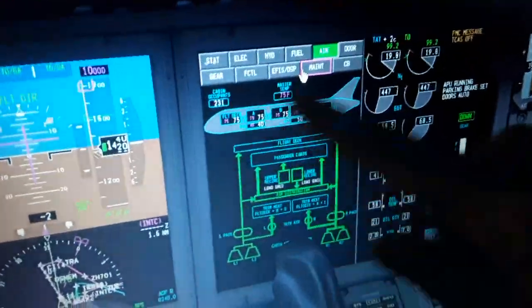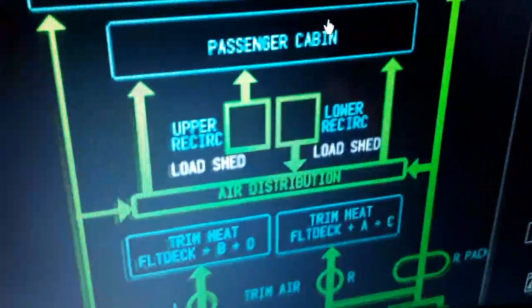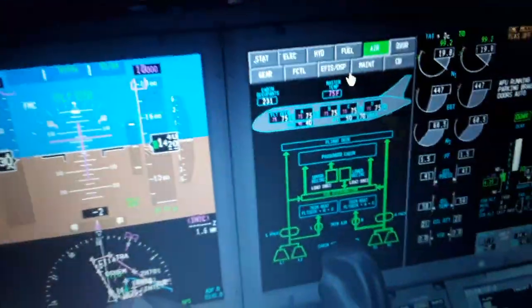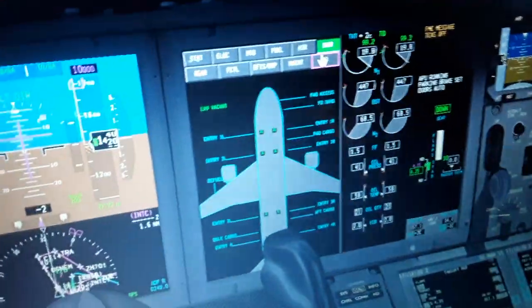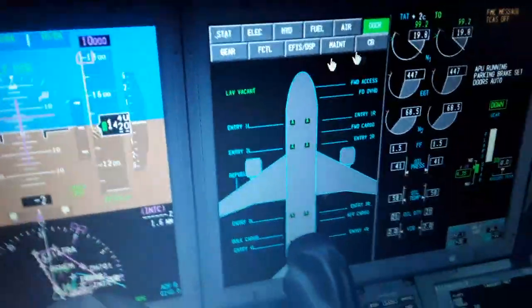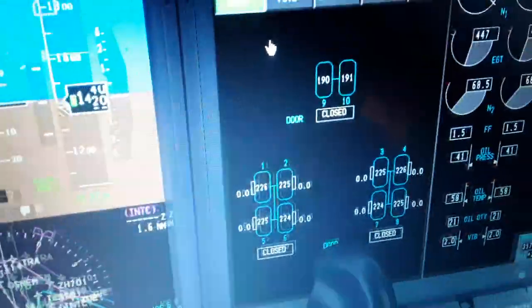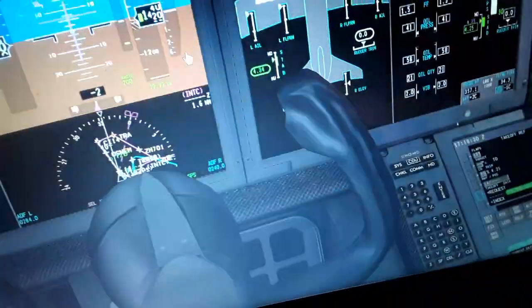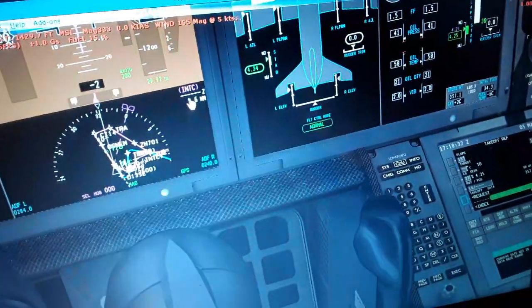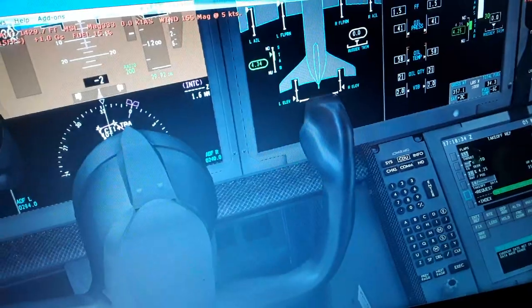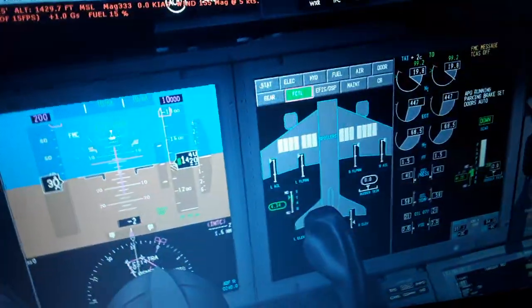The air pressurizer, cabin pressurization, oxygen, the packs. Also the doors are closed, the cabin can be pressurized. The gear, you can see the pressure of the tires and the temperature of the brakes. Also the nozzle, flight controls, left and right wing, flight controls movement, the tail, horizontal and vertical tail, also the rudder pedals, and the horizontal trim stabilizer.